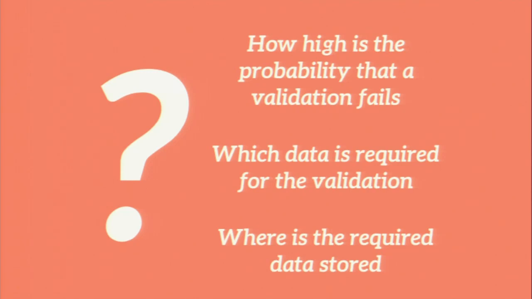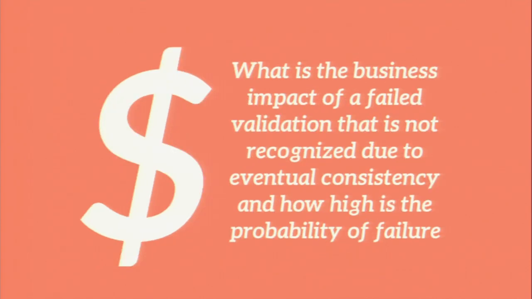Then you should take into account which data do I need in order to do this validation, and where and how is this data being stored. Maybe we can mitigate the probability by quicker updates to the read storage if we have a high business criticality on these things. But the end of the story is basically, what is the true business impact of a failure in this validation process? Does this cost us a lot of money? Do we really need to deal with these things on a technical basis?